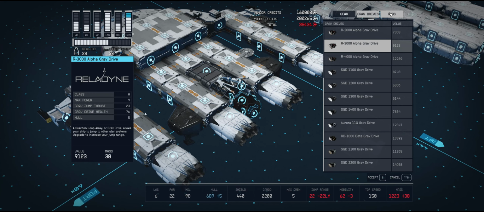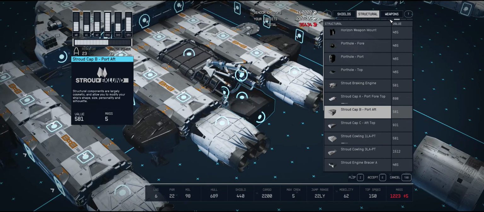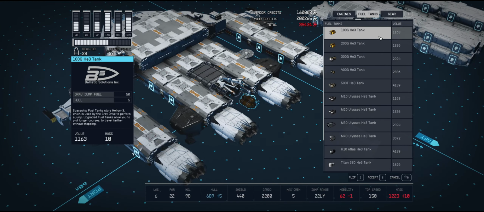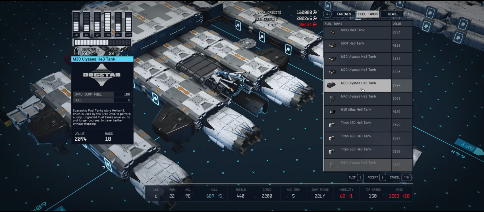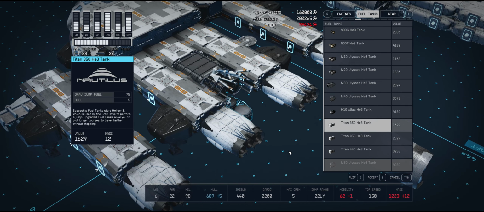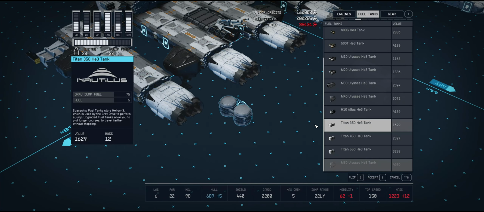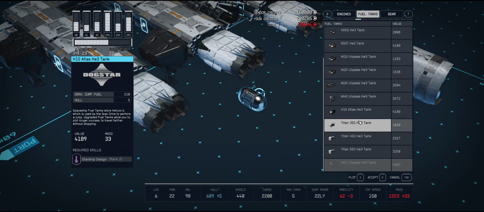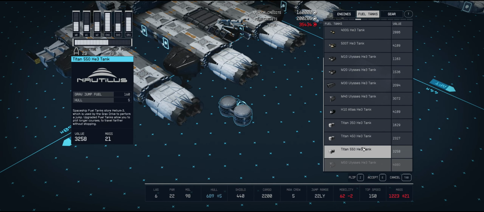So if I look at helium tanks, what have we got? Helium tanks, base, cargo, cockpit, docker, engine, fuel tanks. So these are for 100. Hold on. How much are these? These are 150. Dogstar. So these are for 100 each. Interesting. So these are 75 each, 160 each.